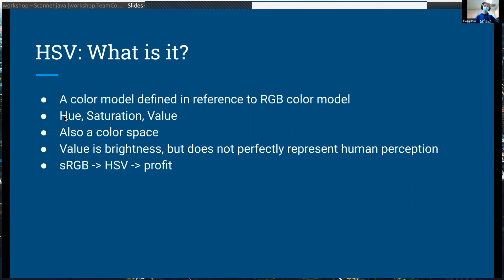Hue is like a general category or type of color, like red or some other variants of red. Saturation is the amount of color there is. If you go low on saturation, it will appear more gray because there's less color. If you go full saturation, it will be the richest color you'll see for that particular hue. And value is associated with brightness.